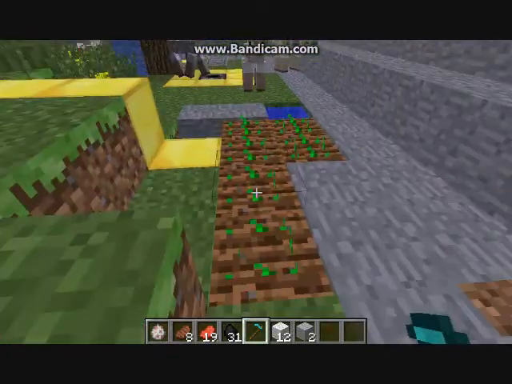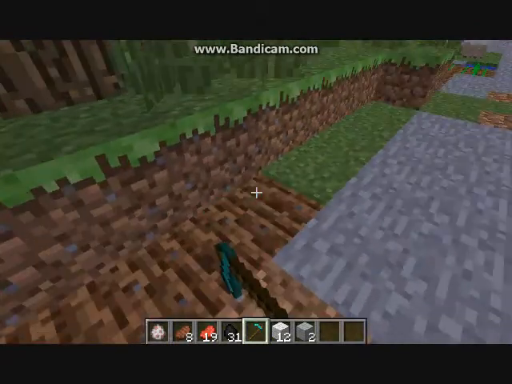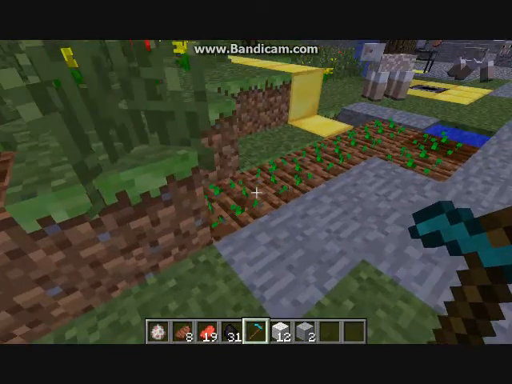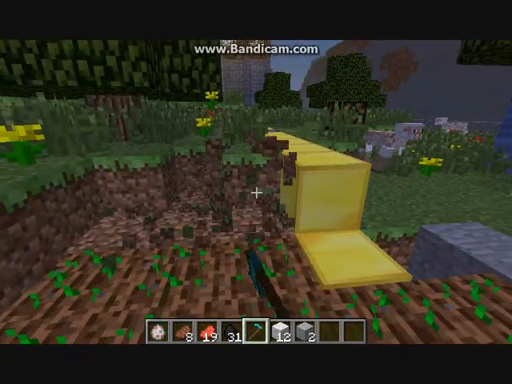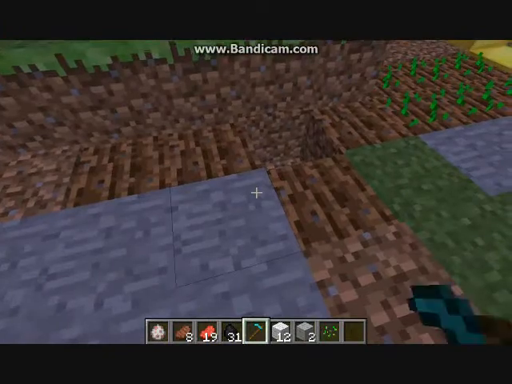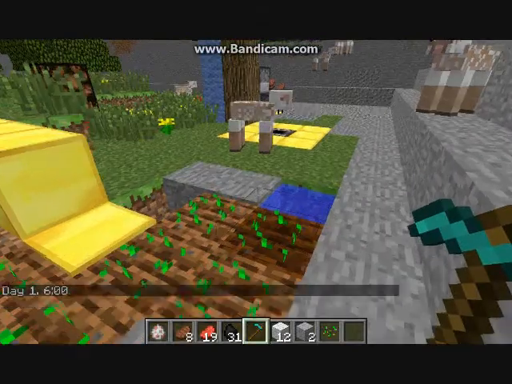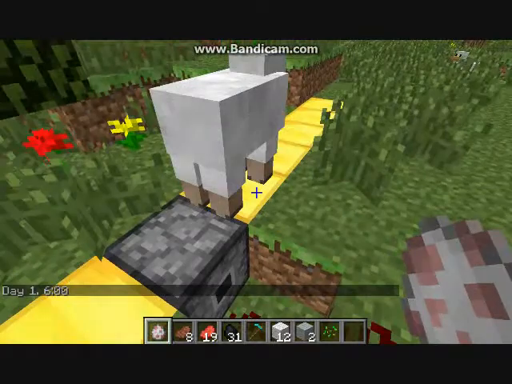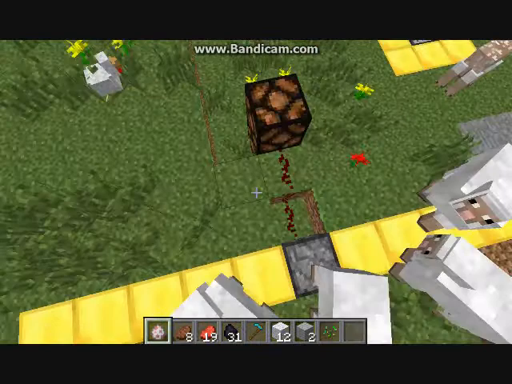So I could be all the way over here. Let me see how far. Probably here. It goes pretty far. Huh, that's not that far. Well, it goes pretty far. You can make a pretty big farm with it. So that is the planter, and then this is the scanner. It scans an area, and I made the count 11, so I'm going to have to spawn in some sheep, little sheepies.